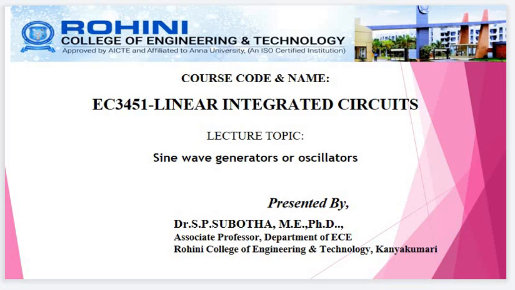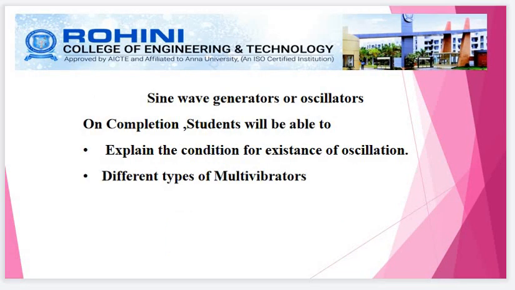Dear students, now we are going to see the subject Linear Integrated Circuits, and the subject code is EC3451, and the topic is sine wave generators or oscillators. On completion of this topic, the students will be able to explain the condition for existence of oscillation and different types of oscillators and multivibrators.